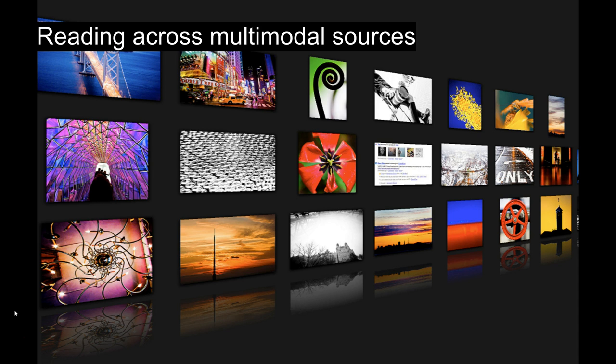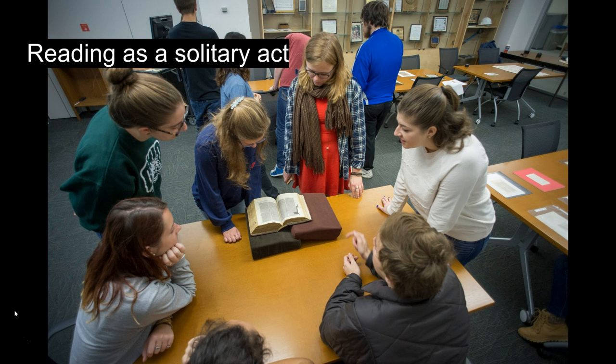So the thing that we'll have to think about later is how do we synthesize reading across multiple sources, across multiple multimodal sources. We also have to think about how do we make sense of where we are as we move across these spaces, and what do these other elements include? How do these impact our reading? So what does it mean when we have a Wikipedia page and we are reading along next to a newspaper article and we're reading next to a YouTube video? What do all of these different things do, and how do they impact what we ultimately learn and what we ultimately read?